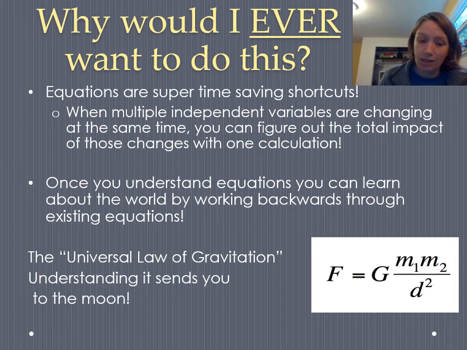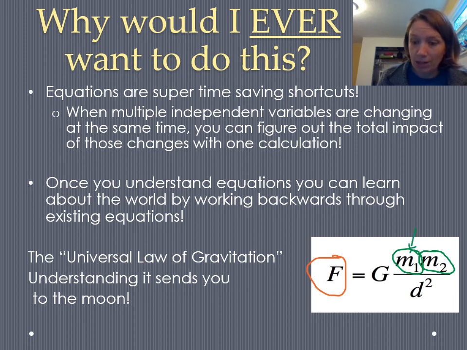And what you'll see here is this F stands for the force of gravity, which is a force you probably already know, and you'll see in this equation that the force of gravity has two linear relationships. It is related to something called m1, which is the mass of an object, and m2, which is the mass of another object. So for gravity, it's like this is the mass of you and this is the mass of the planet that you're interested in. And those are both going to be linear relationships because they are on the top of the fraction and we are multiplying by them.